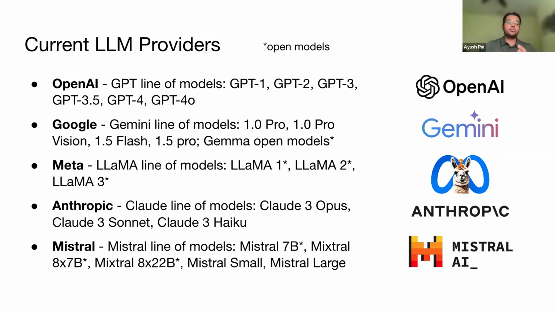Everyone has this similar trend of having these big models, medium models, and small models, and those are all closed models. And Mistral line of models. So Mistral is another company that makes these open models, but they also started getting into these closed models more recently. So they have their 7 billion parameter model, 8 by 7 billion, which is kind of the mixture of experts models, and also 8 by 22 billion. And they also came into the closed source world with Mistral Small and Mistral Large.